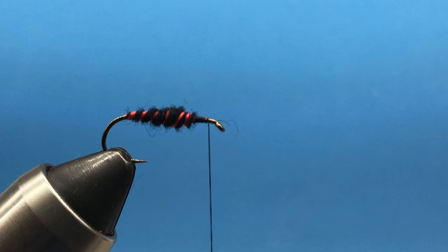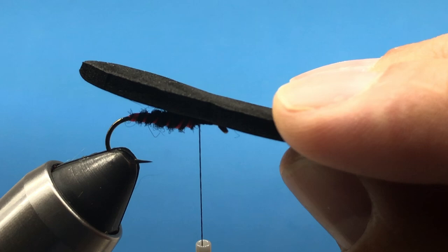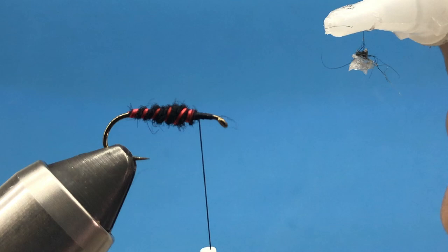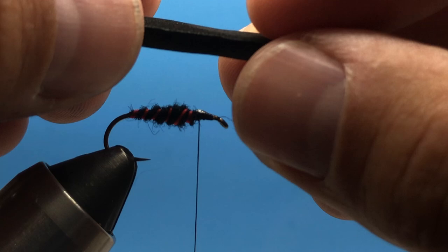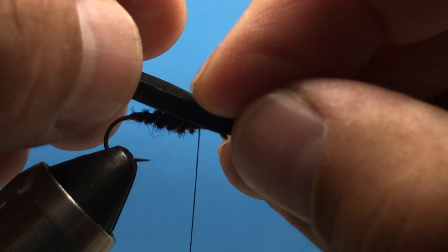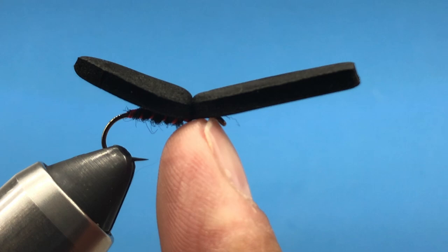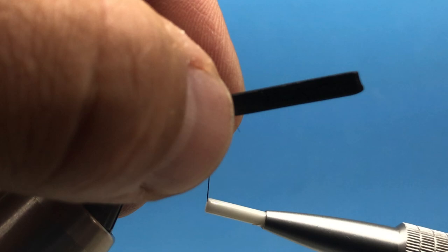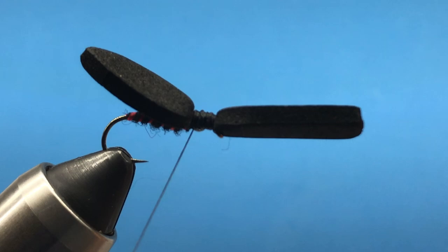Now what we're going to do is create the body of the fly. I have a pre-cut cicada body and we're going to tie that down so it extends just like that. Before I do that, let's put a small drop of glue on our thread base — try to be clean. Now we'll lay that foam in; there's a little groove right there. We're going to lay that right where our thread is, press down on it, then tie that foam right on top, bringing the thread carefully to the eye and tying it down. Tie all that down with some good tight wraps and lay down a little thread base to attach the cicada body with glue to the hook so it won't slip around. Do not clip the front part off.